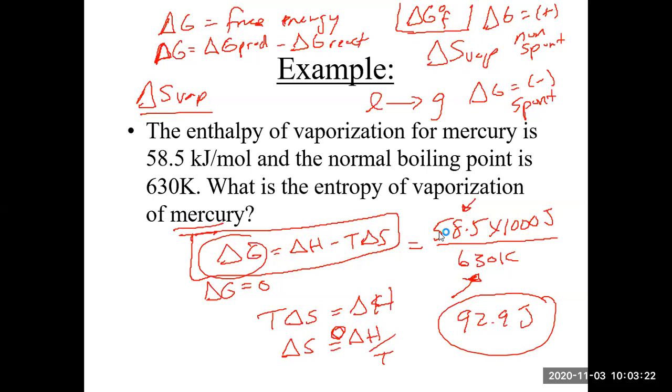We also saw that you can use this equation without even using numbers. Whether the H is positive and the S is positive, or the H is negative and the S is negative, you can predict whether it will be spontaneous or non-spontaneous, and what temperature you would need for that to occur. So remember, for example, if delta H is positive and delta S is negative, no matter what you do, you're always going to get a positive number for delta G. So the reaction will be non-spontaneous at all temperatures.